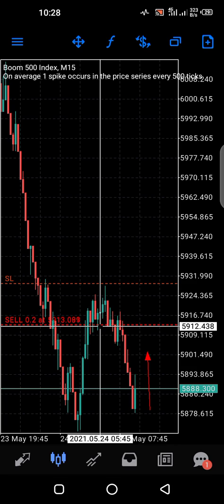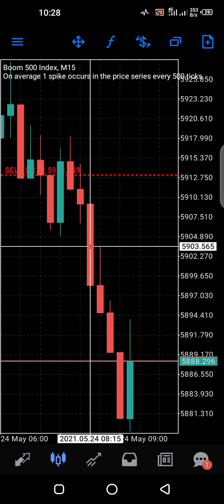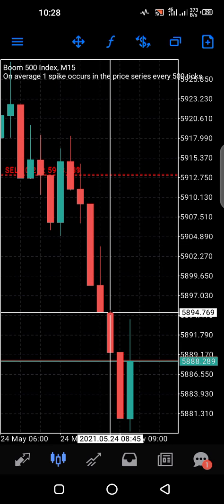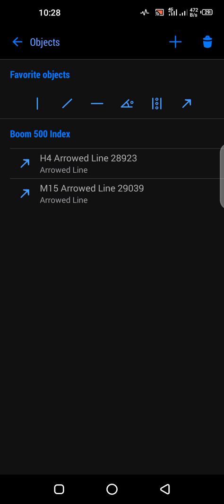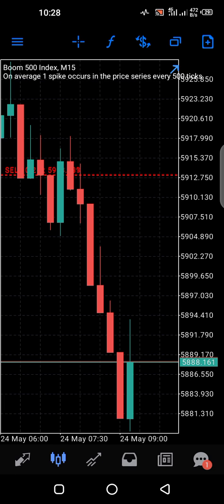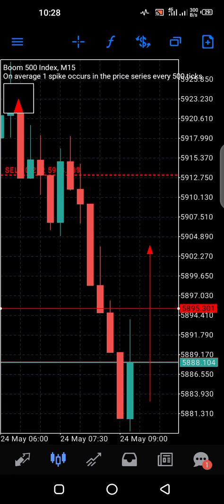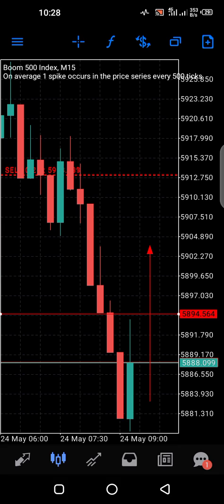So that's why if your trade has gone farther in profit, then you just make sure that you set your stop loss around this point here, which is 5894. Now let me use this and this. Now let's assume this is where you set your stop loss, at the red horizontal line, which is at the price of 5894, and we have a very long spike that cut across this space. Okay, it will take you out.